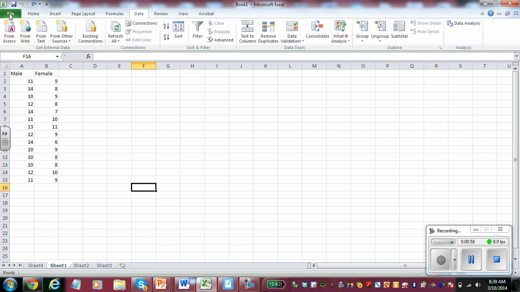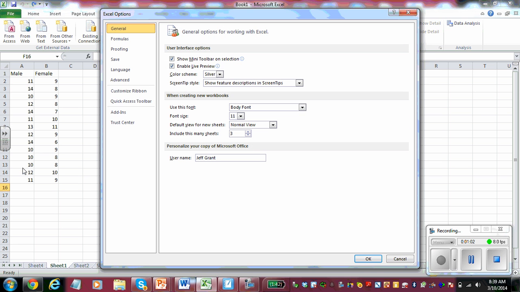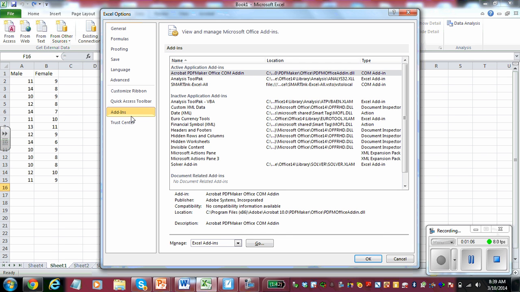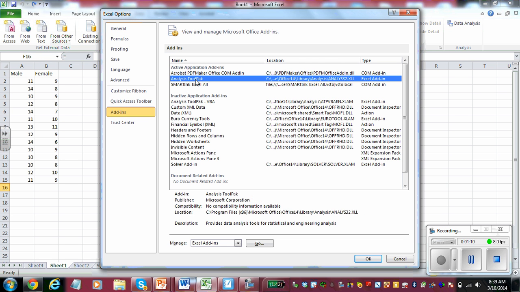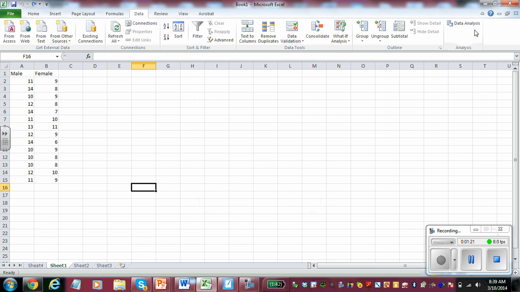Loading is fairly easy. Click on File, come down here to Options. This screen will pull up. You put Add-ins. Click on Add-ins. It should have Analysis Tool Pack. Right, so that's what we want to load in. And don't hit OK. We want to hit Go. This pops up, and you can see I already have it checked here, but you're going to check that and then press OK, and it'll load in your data analysis.